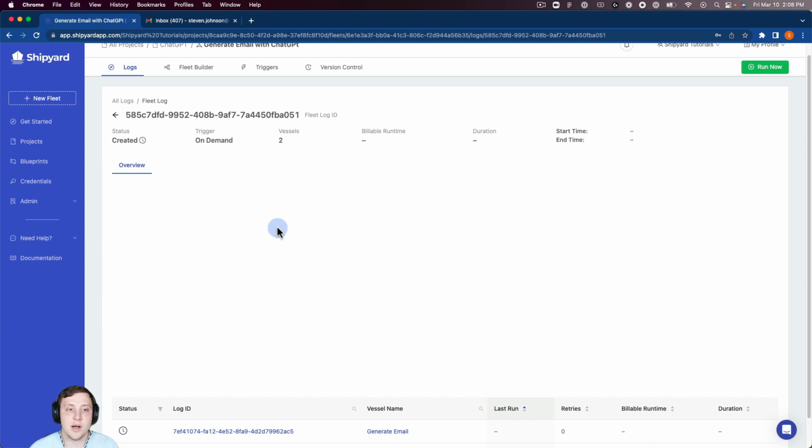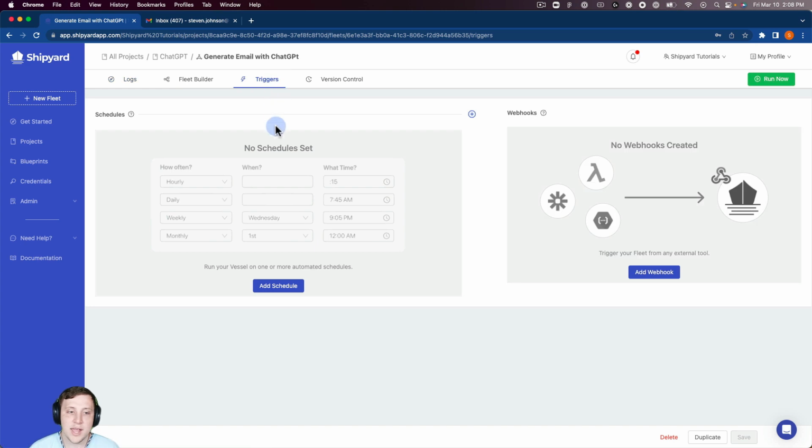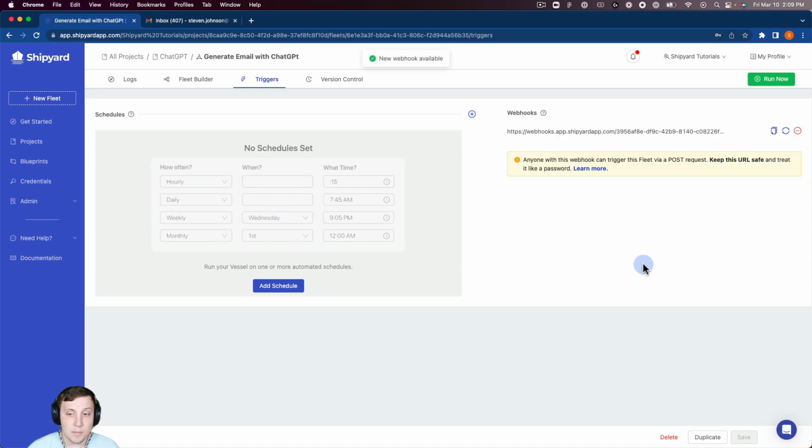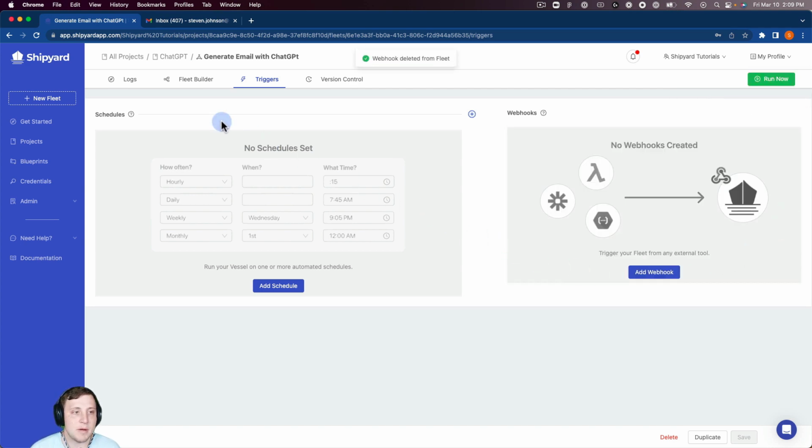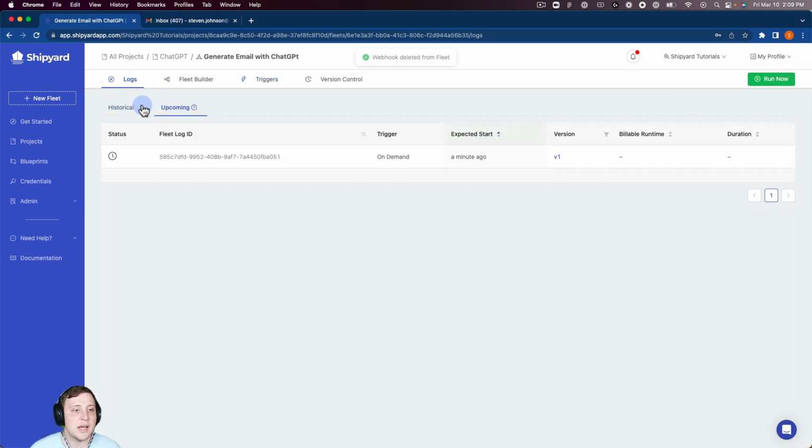While this is kicking off, we can pop over to our triggers tab to show this off. You can have this set up to run on a schedule. That wouldn't make too much sense for a fleet like this. However, you can also do webhooks. So you could set up a fleet or a workflow that if something errors out, it calls this webhook and sends the message, so you don't have to add it in multiple spots. That would be a potential use case there. I'm going to close that down for right now and pop back over to our logs page.